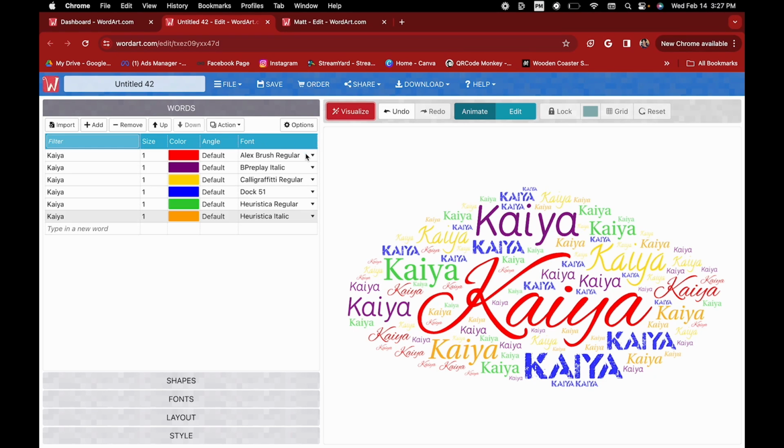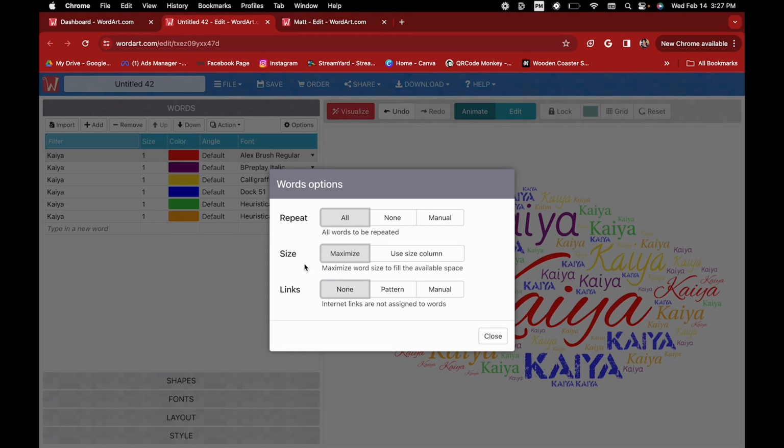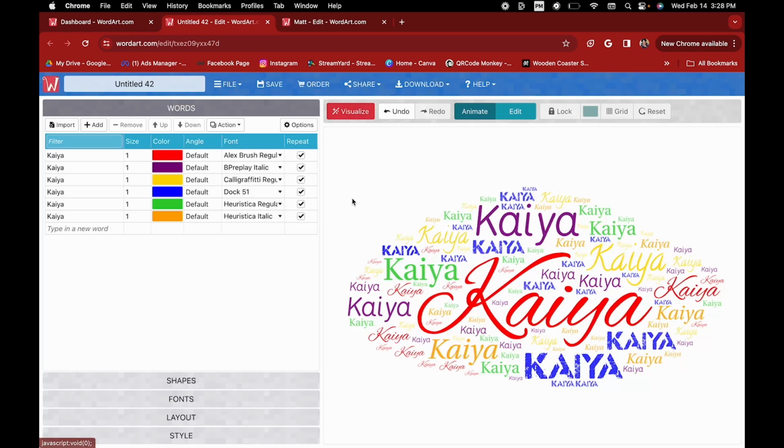Let's see, which one were we doing? I want to make it so this red Kaya only shows up one time in the middle. I don't want it going all those other times throughout. I want it to just be special in the middle. Let's see, we're going to put it on manual, so then I get the option of repeating there.